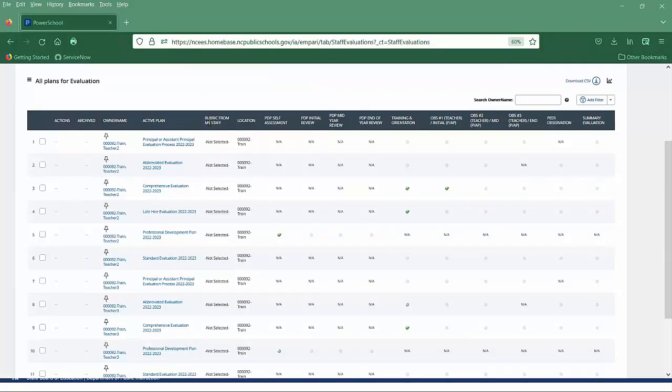The rubric from my staff, this shows you the teacher plan type that is set on my staff. We're not seeing it here because this is our training folks, so it's not set over there because we have all the plans on all our training people. But if these don't match, if this says principal and it says over here library media coordinator, something's wrong. So make sure you check that out. Location of your staff, and then depending on the plan, if you're looking at PDP information, that's these next columns.